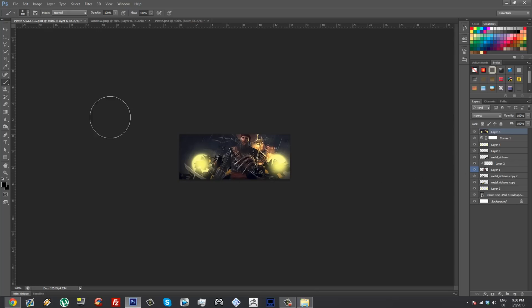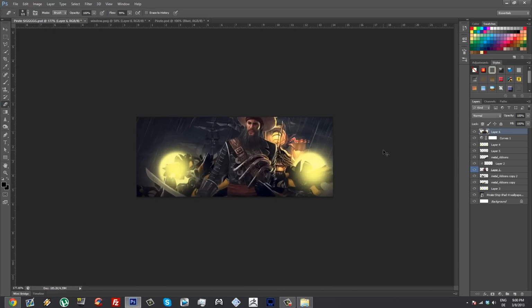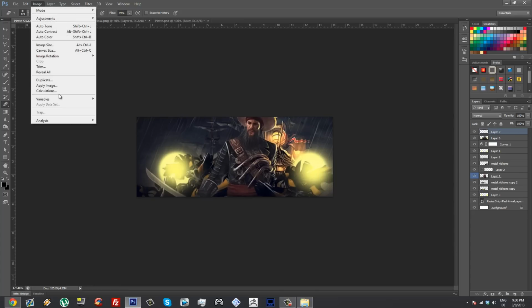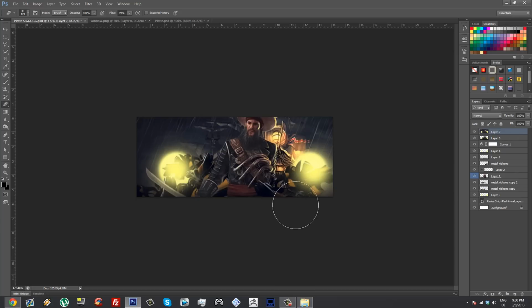And now if there's too much Topaz on some parts, just grab your simple eraser tool and erase the parts that you don't need to be Topazed, like the rain here. I don't need that to be Topazed, but the pirate, I need him to be Topazed, and it looks really great right now. Now I'm going to make a new layer above and apply the image again. So we have our image on one layer on top of everything.